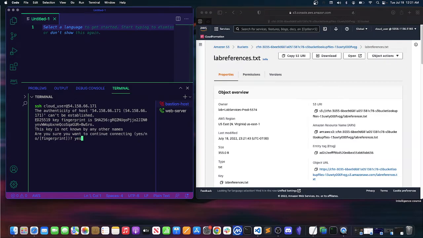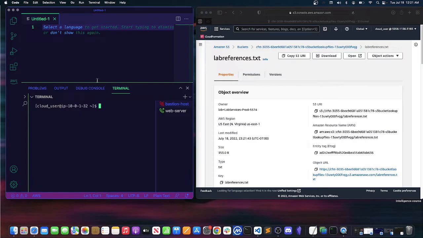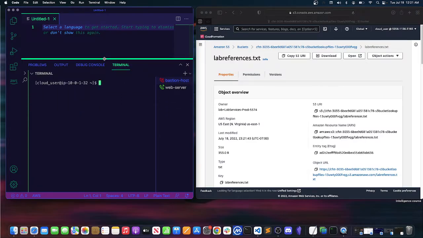So I'm going to go ahead and just SSH into the Bastion host here. And we're in. Go ahead and clear the screen up a little bit, maybe even raise the terminal up some for us here. All right, so now we're in. The next step is we're going to be using the CLI. Let me see, what are we going to do? We're going to create an IAM trust policy for an EC2 instance role.